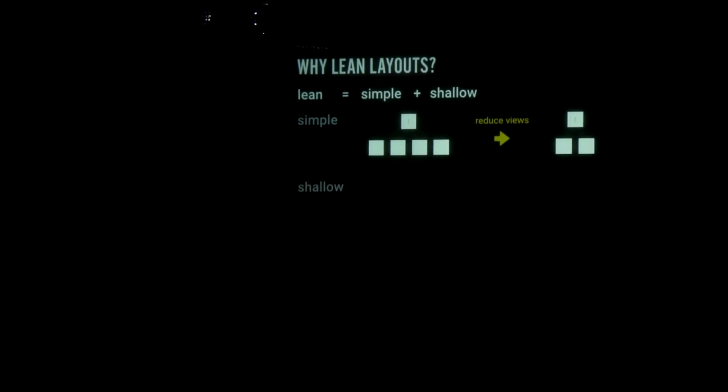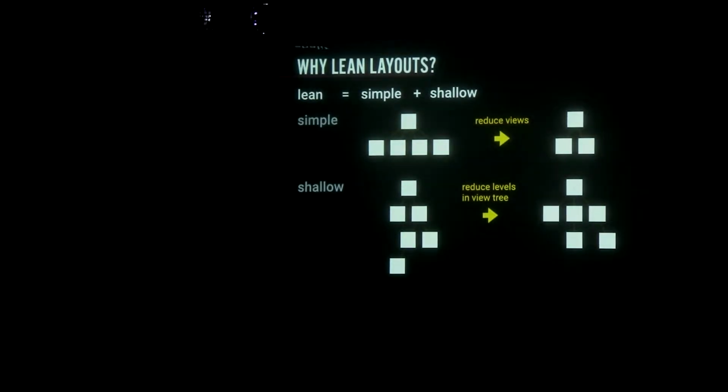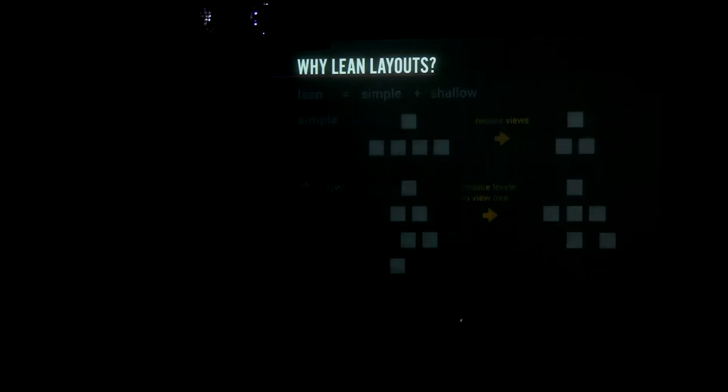Similarly, when I think of a shallow layout, our activities and our layouts are all basically trees. And they have depth, right? Because you can have views inside of other views inside of other views. Now, if I can take a view hierarchy and implement it in shorter trees with less nesting, then I consider that to be shallow. That's what we're aiming for, things that are simple and things that are shallow.